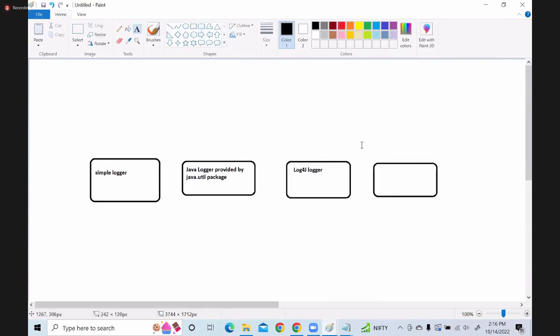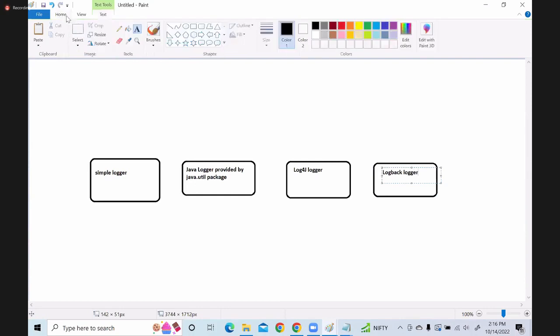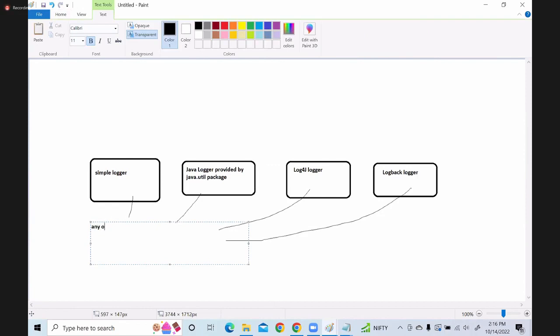Okay, there are various logging libraries. Any of these libraries we can use in Java.